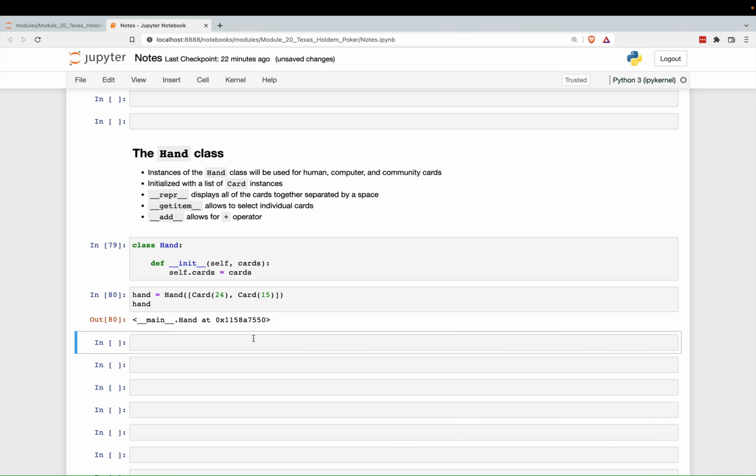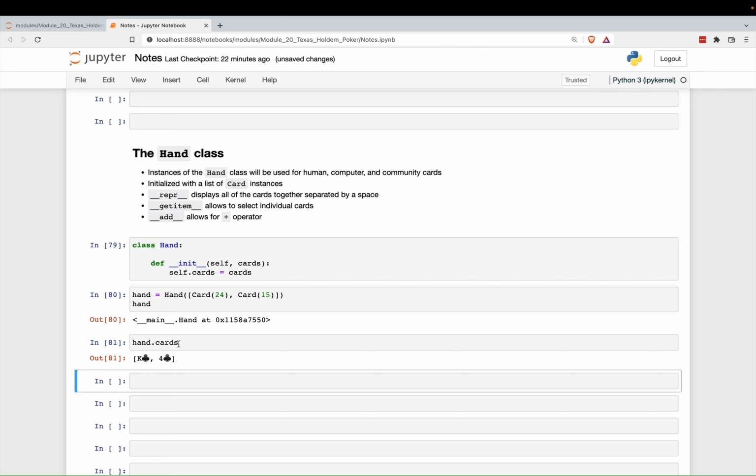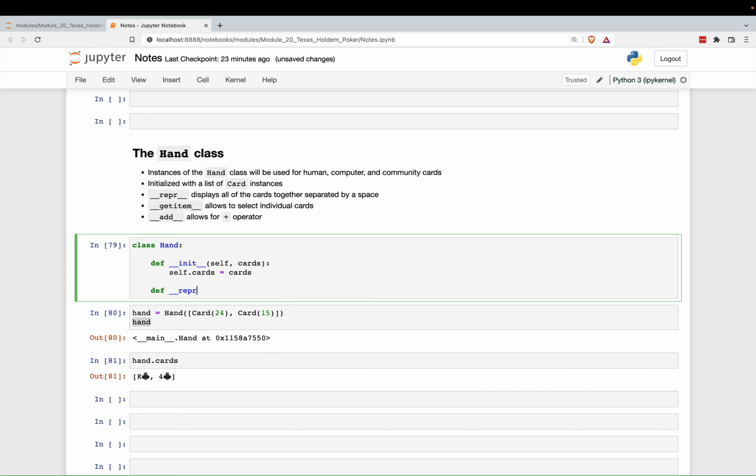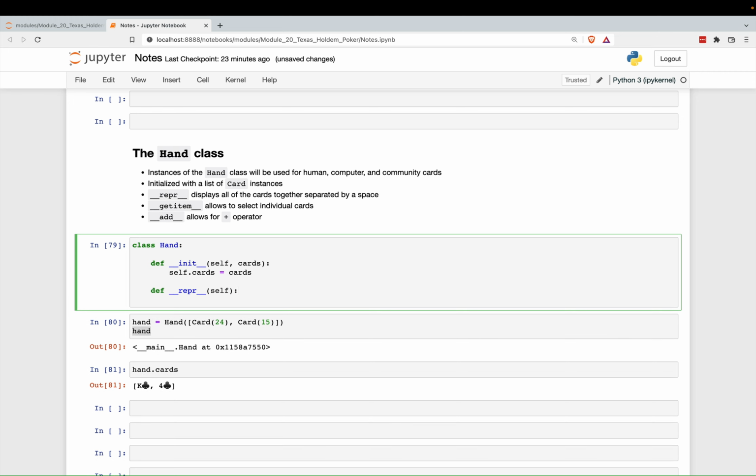Now if we output it, we get this ugly default representation. We can look at the list of cards like this, so we get the nice string representation because each individual card has a nice one, but not the hand itself. So the first thing we're going to do is have a nice representation of the entire hand itself. We will now define a repr special method, and what we'll do is first convert these into strings.